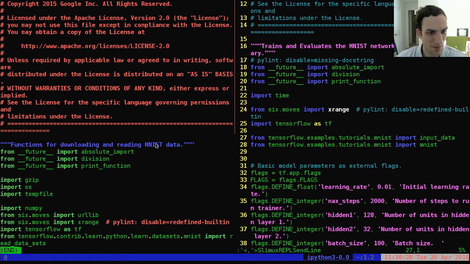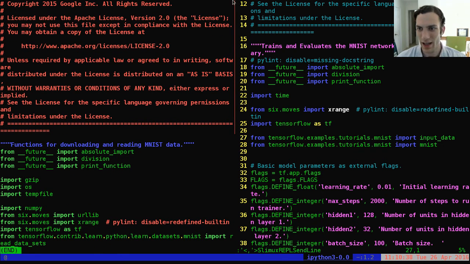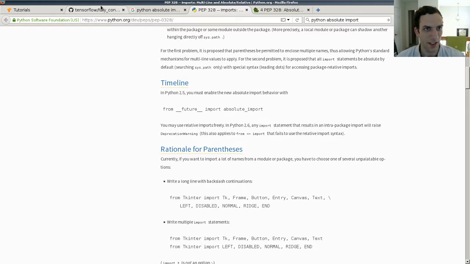Not always helpful, because sometimes whatever you're looking for just comes from something else, as is the case here. How can I even get input_data if it's not a thing here? That's weird. Anyway, input_data is how they're actually going to be reading in their data here.